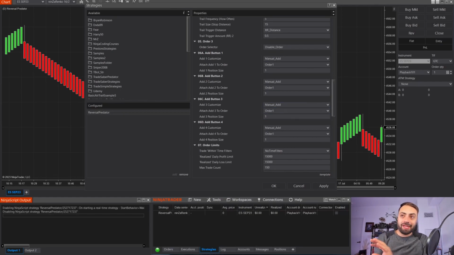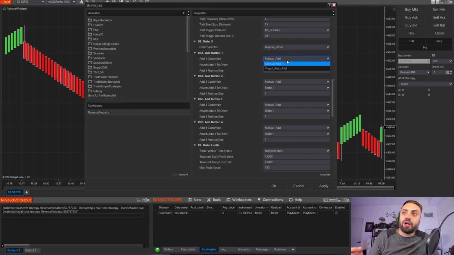It's going to be a little bit different now. As you can see, we now have an option to either keep it as manual. This is when you push the button, it adds to your position, exactly how it was before. And now we have the option to engulf auto add.